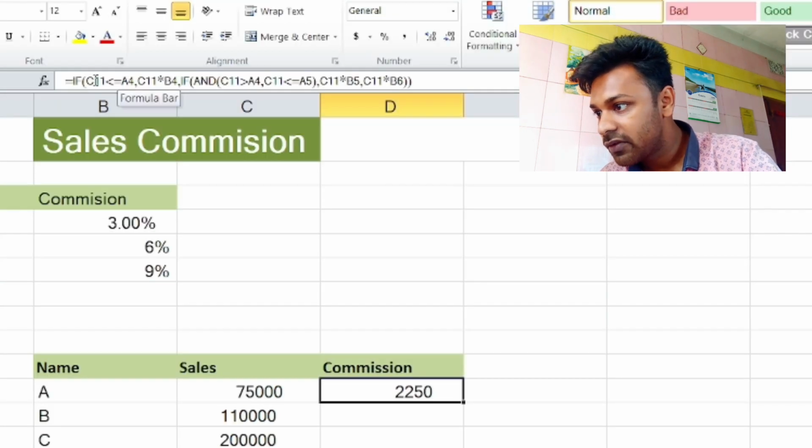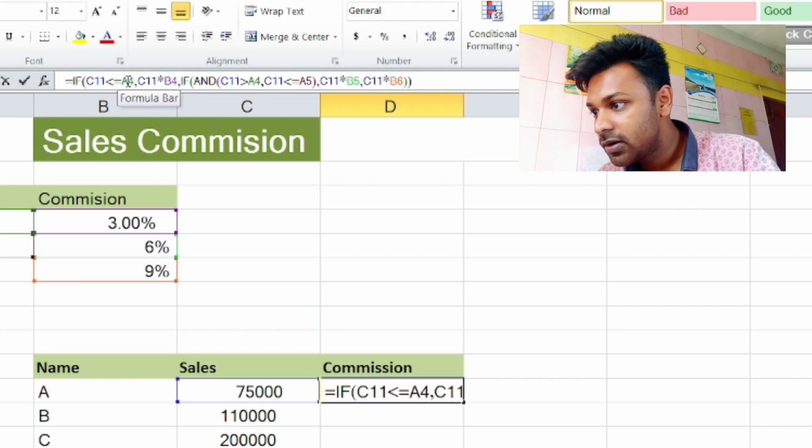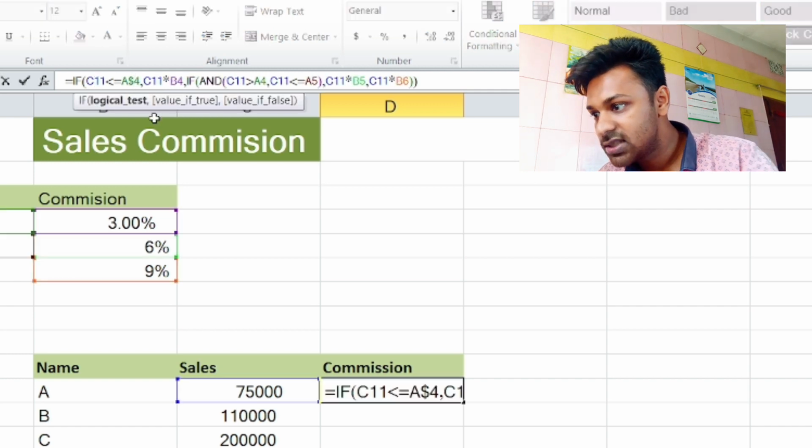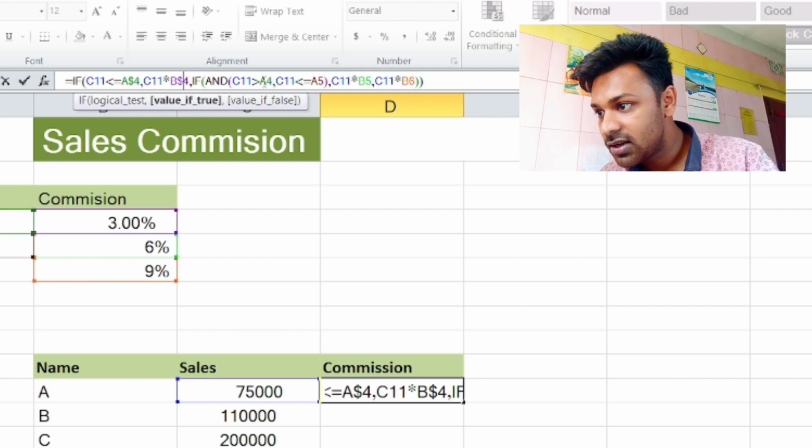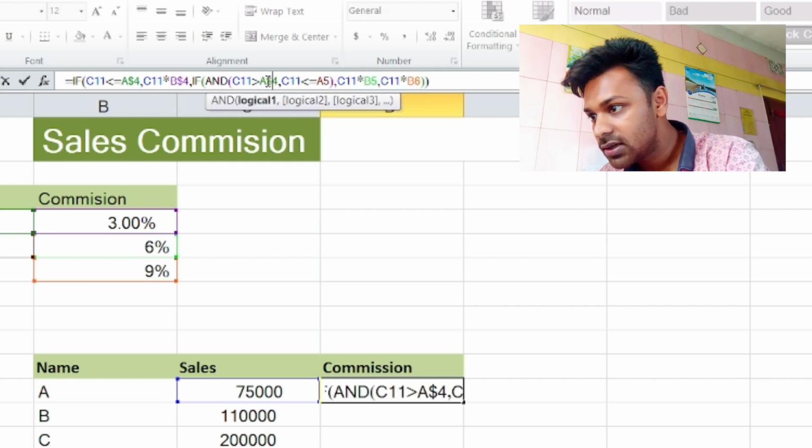Come here, focus here. C11 will be avoided, F4 will be frozen, and in C11 we have to do nothing. Go to F4, freeze it. Except C11, F4 will be frozen.